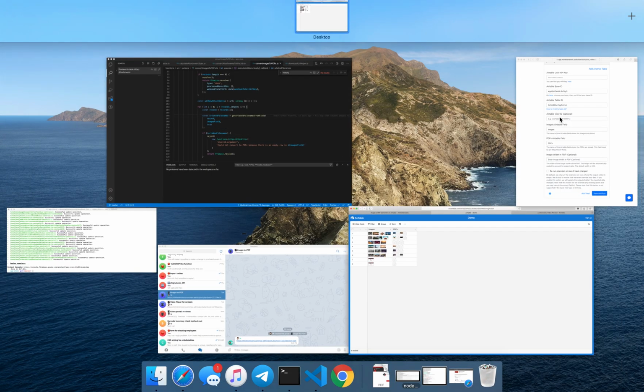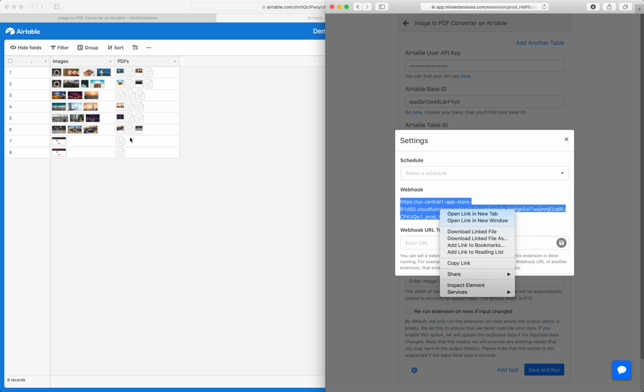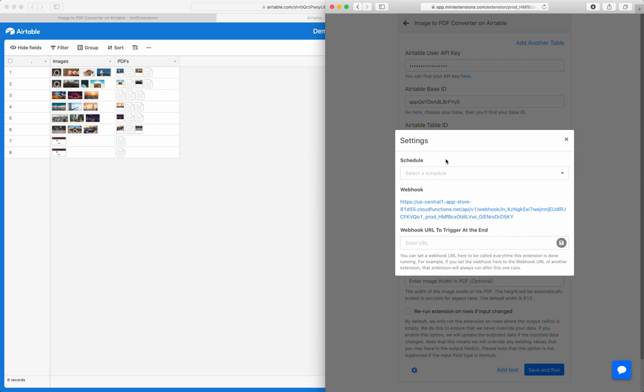Last thing here, actually, is let me show you how you can schedule this to run regularly. Or you can also choose to run it with a webhook. So if you run it with a webhook, that means every time this URL is opened, this job that we just triggered would run. And you can do that after a zap, or you can even do that as a redirect URL for an Airtable form, for example.